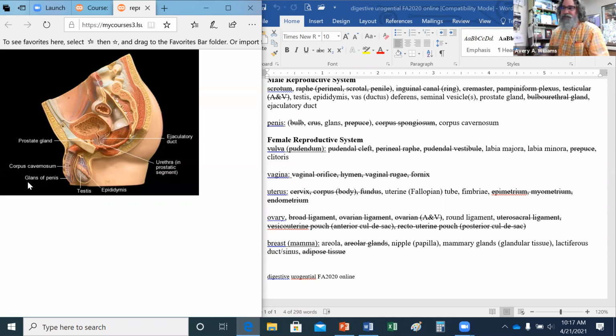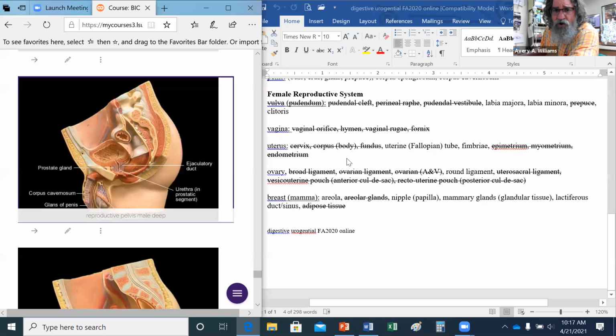It makes it work as an intromittent organ. And that's the whole idea, to penetrate the female's reproductive tract, to deposit the gametes so the gametes can unite. It's for fertilization. We have internal fertilization. That's what it's all about. Kind of taking the romance out of it, but that's what it's there for. So there's that. Now for the female reproductive system.